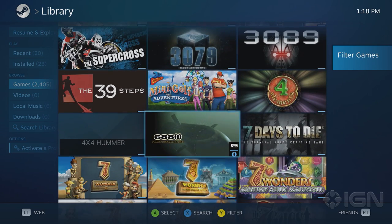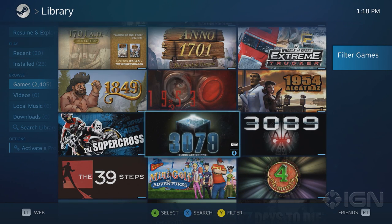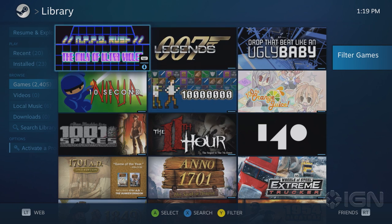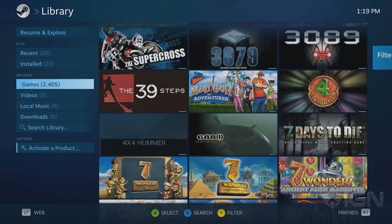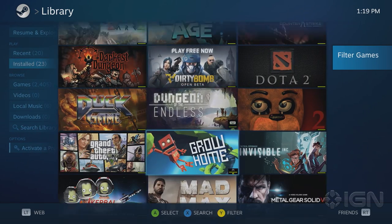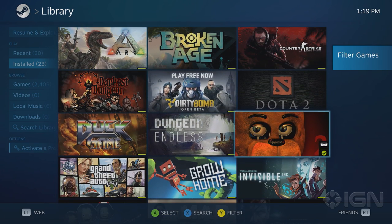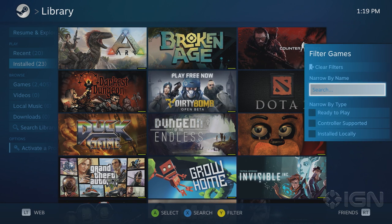Before, it was kind of Spartan and everything was really spread out — there was a lot of wasted space. Now we're just right here with what we want to play, it's all on the screen. It's more dense but dense in a really smart way. It could have ended up too crowded, but I think they hit it just right. I have noticed, at least when it's first loading up with a huge library of games, it does get a little bit chunky when you're scrolling. But that smooths out after a little bit, after it loads all those images. It's a really nice smooth UI — dense with information, yet attractive. They could have ended up like Windows 8 tiles, and this is much, much smarter.